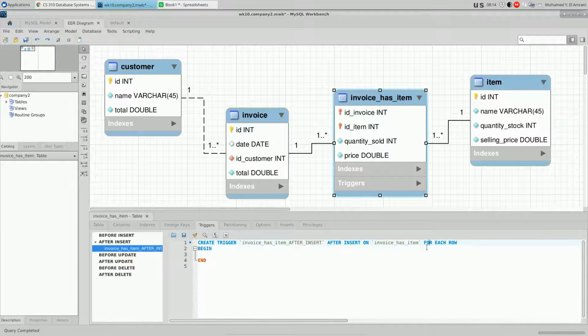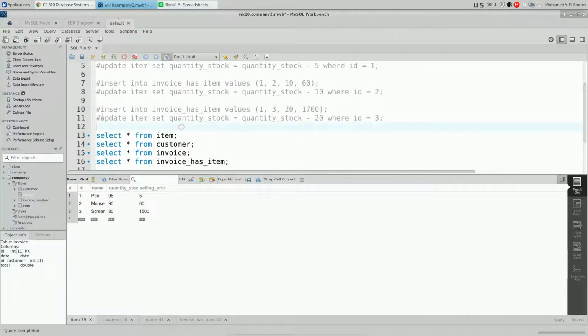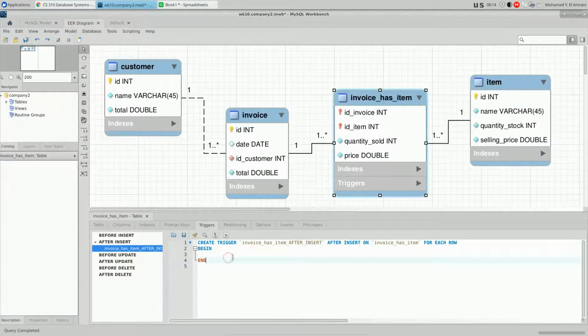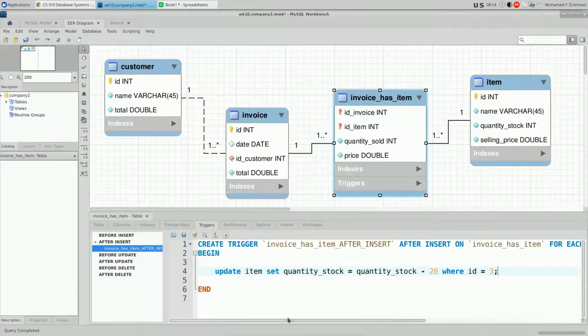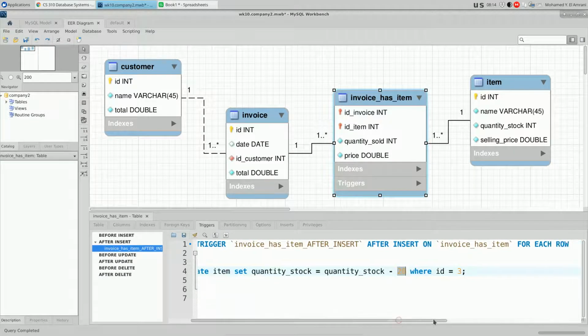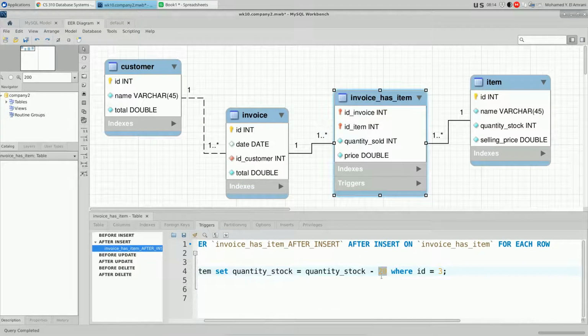So what we'd like to do now, we'd like to do this. Every time something is updated, we need to do this kind of thing here. But not exactly the same way, but something similar. But we don't want to have this 20. We want to have the quantity sold that was inserted. And this is the beauty of these triggers.